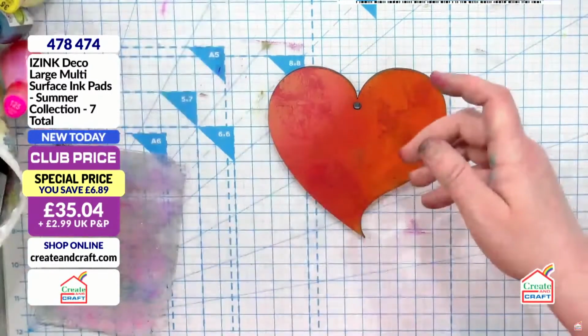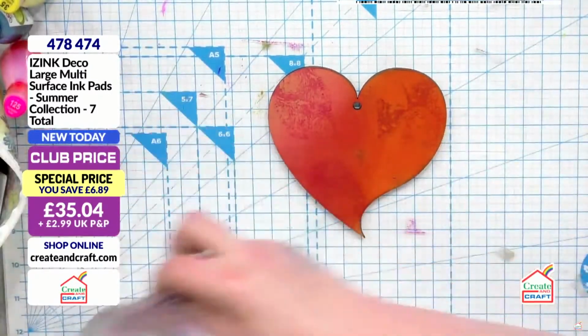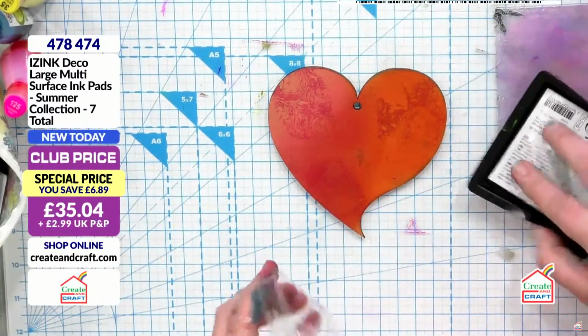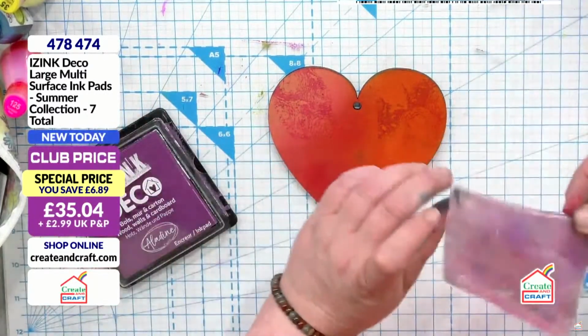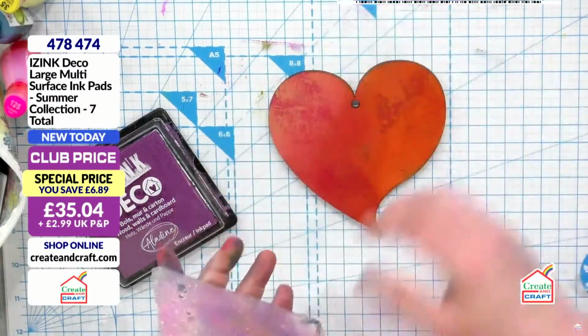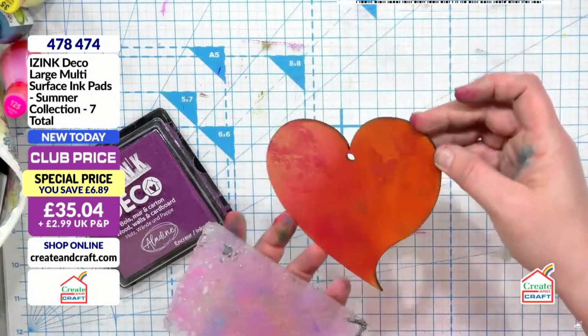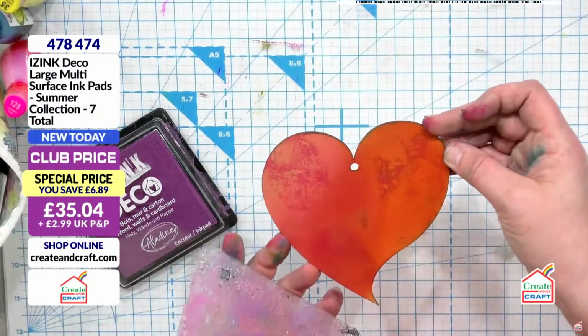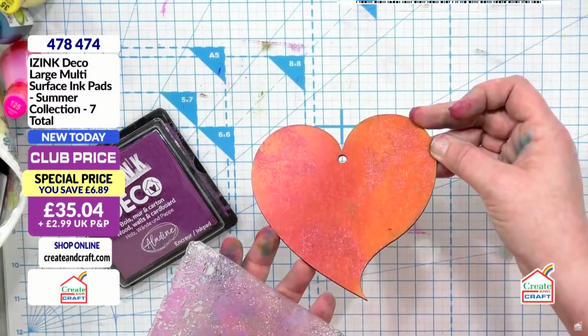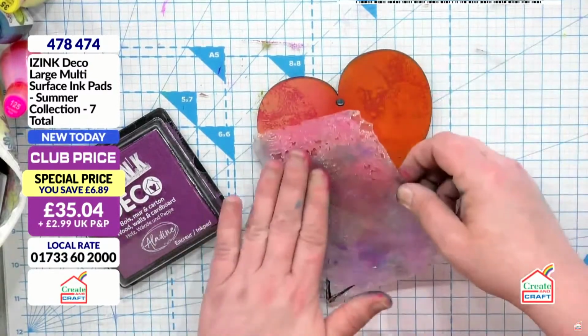But then you can even take in your purples and things, even though it's over orange. This one's the violet. As long as you're not blending in too much, because purple and orange are really hard to blend together. But you can sort of see it, it's a little bit lighter. It gives that style of a gel plate, doesn't it?